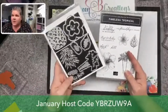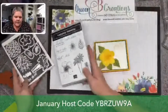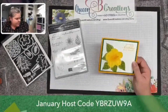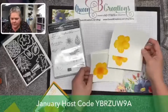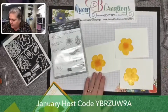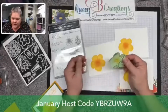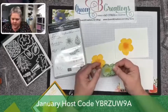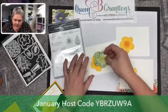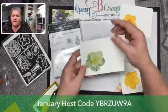Now, I'm not necessarily using the Framelits today, but I'm going to show you a way that you can. The way we normally mask things is we stamp our layer, which in this case is this hibiscus, then we stamp on a Post-it note, and place that Post-it note piece over the top, and then stamp the leaves or whatever you want to come out from behind afterwards.